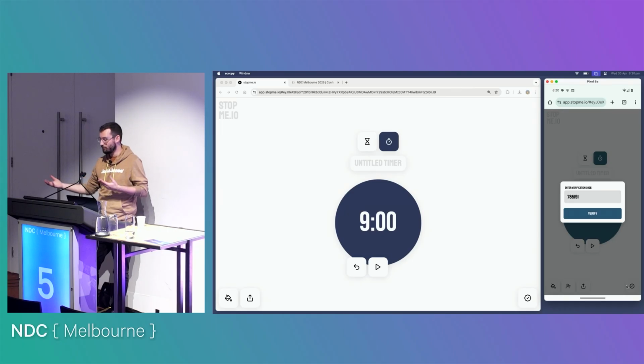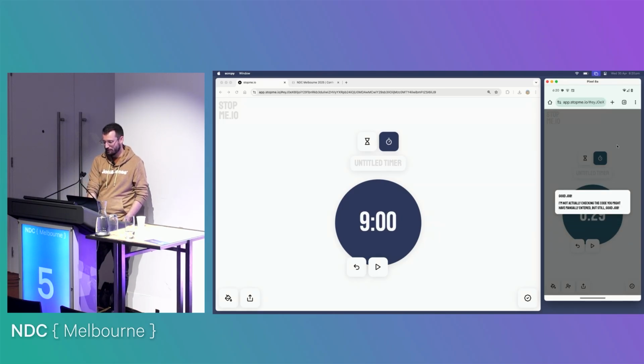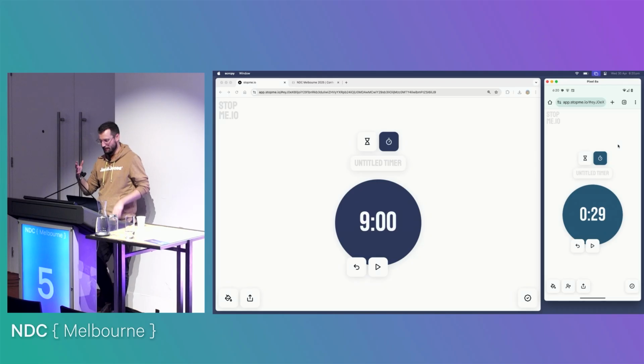And if I allow that, I can do whatever I want with the code. I could auto-submit the form, I could do anything. In this case, I just fill in the code, but it's then fully in your control in JavaScript. Now, this is already pretty cool. This is getting close to the native experience that you get for some apps. But I think where this really shines is the fact that Chrome can deal with things across multiple devices.